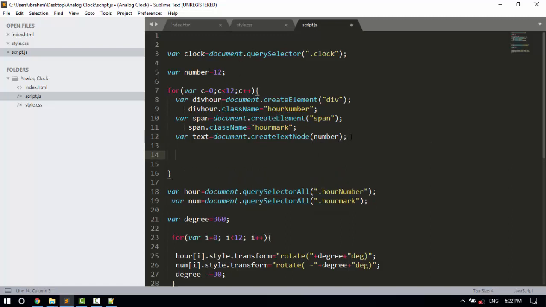Each time the loop runs, we decrement 1 from the number variable.